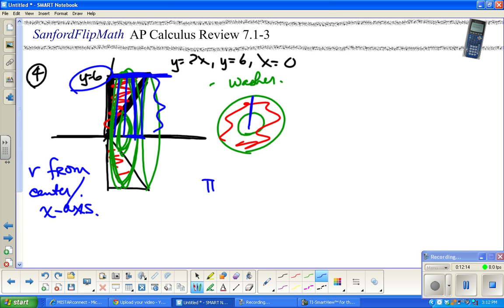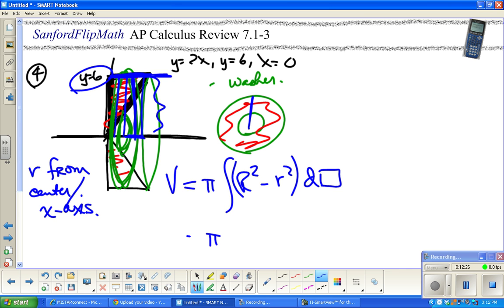The setup for this that we've talked about is this idea, and then this is going to be either dx or dy depending on what direction we're going. Okay. Well, in this case, this is the volume. In this case, that big R is staying the same. So it's going to be 6 squared minus, and then the little radius is this distance, and is this distance staying the same? No, it's not, but it is a y value.